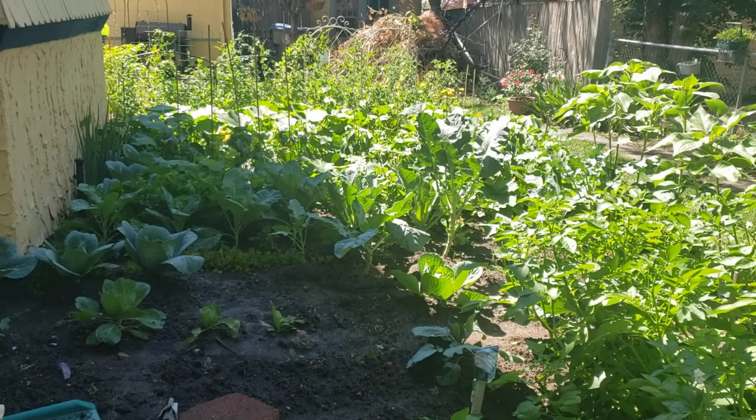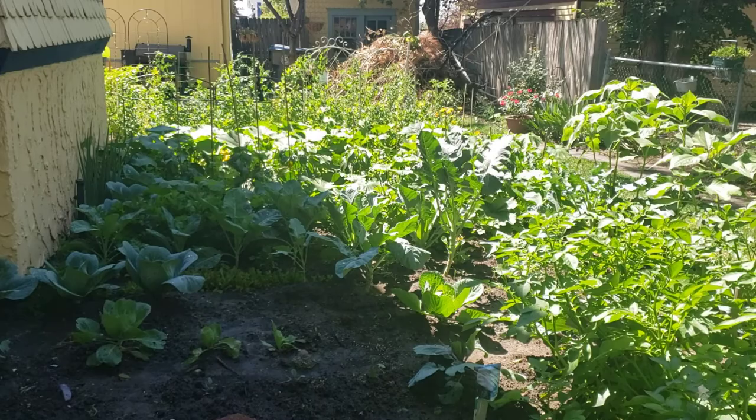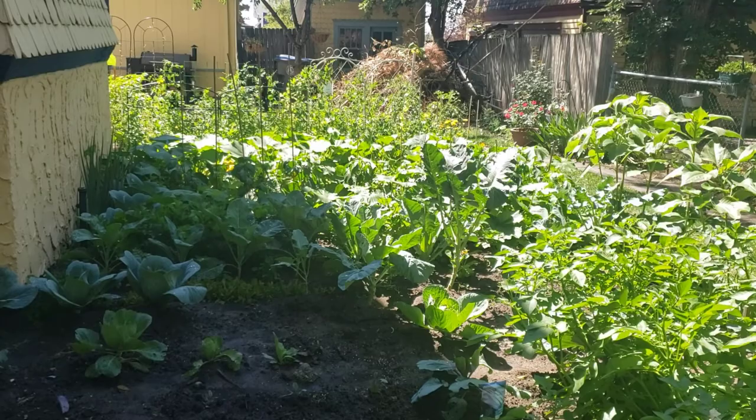I figured out the situation with growing cucumbers and melons and watermelons in containers and putting them on concrete, which really heats them up a lot quicker and keeps a more consistent temperature for them. They've been growing very, very well. But they still take quite a long time to get ready, even when they start putting fruit on the vines. So hopefully we'll have some of those things. But they are not shelf-stable, so they will not keep for a super amount of time and I wouldn't consider them a staple.